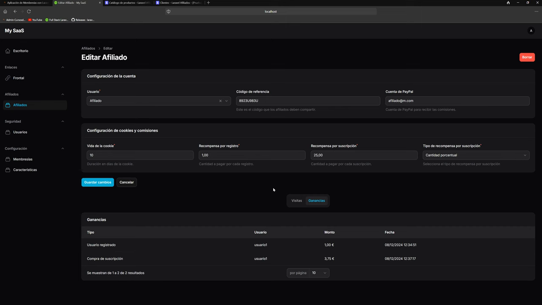So, I hope you find this type of development interesting and useful. In the end, it is about solving a problem that we can encounter at any time. And the problem is how can we track a user's cookie from point A to point B, which is from the moment they arrive on the website until they make a conversion. And we're going to cover this entire process from scratch and in its entirety in this course.